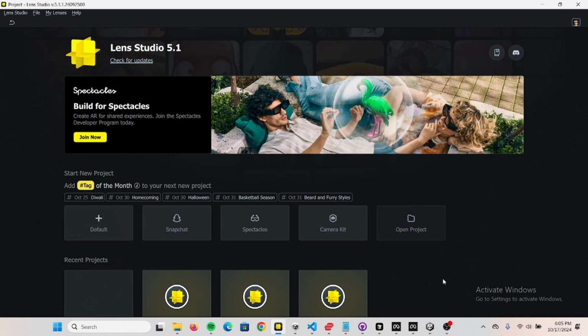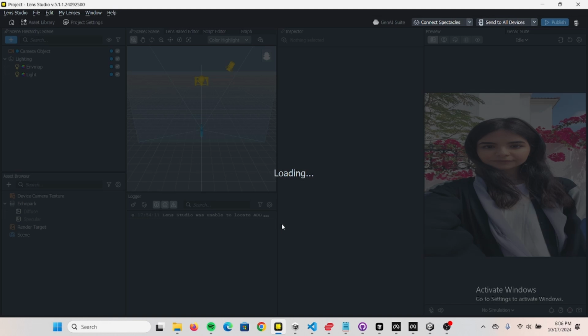Hello everyone, here's how you can develop for the new Spectacles 2024, also known as Spectacles 5. It's actually very easy. You just need to go and download Lens Studio 5.1. Don't update to 5.2 yet. They explicitly said the Lens Studio updates are coming out much faster than the Spectacles updates, so be aware of that. What we need to do is just click on the Spectacles here, and we're gonna load a template.